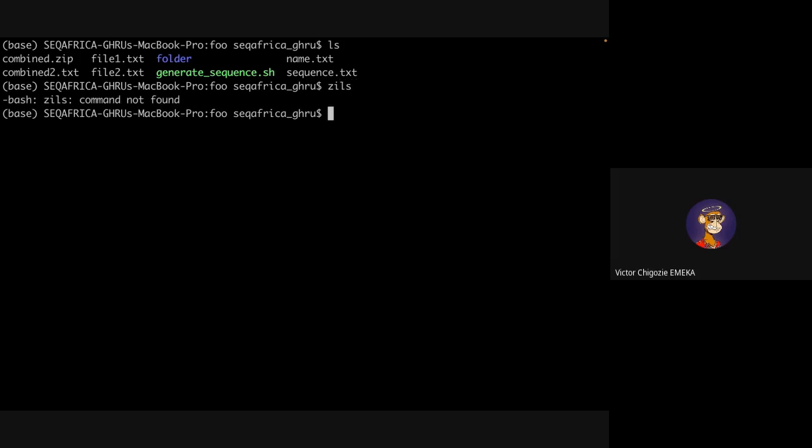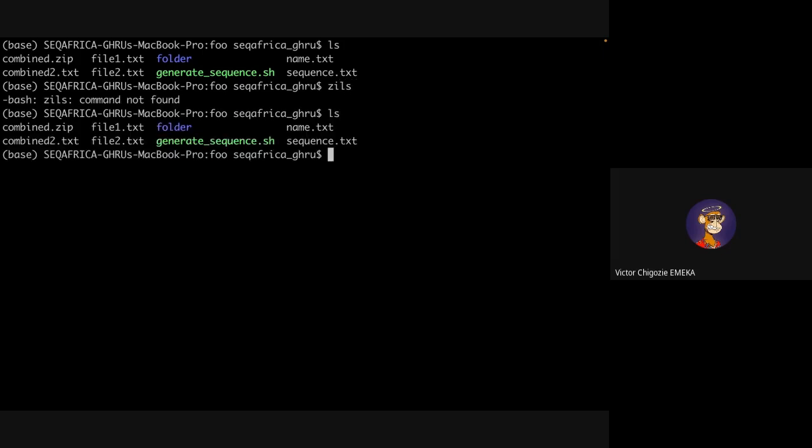So I want to know if it's meant to be .txt or .zip. So it's supposed to be .zip. So yes, because it's supposed to be .zip, it was a typo. So let me delete that. Remove combine. Thank you, Gary.